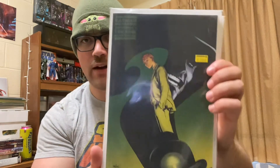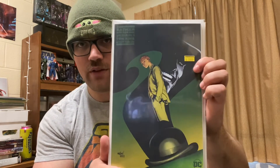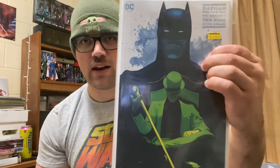I got these two because they're both variants and I really, really liked this comic — I read it, awesome story. This is Batman: One Bad Day, the Riddler. I got this variant — I don't know which artists they are — but I think I'm only missing the 1:8 cover and the 1:100 cover. This one was 30, marked down to 15. This one was 15, marked down to seven and a half.